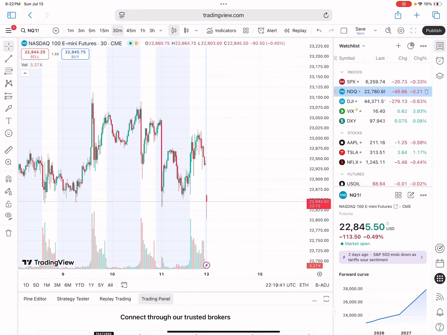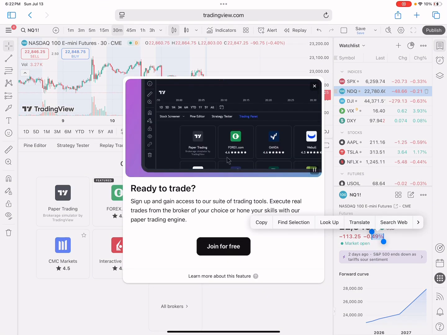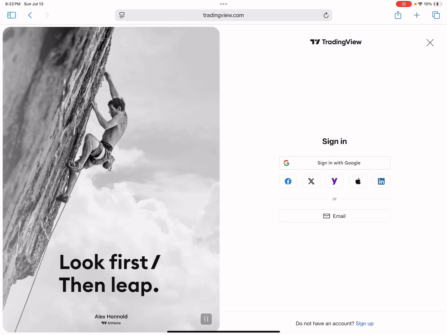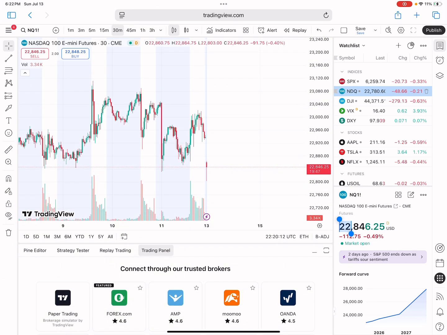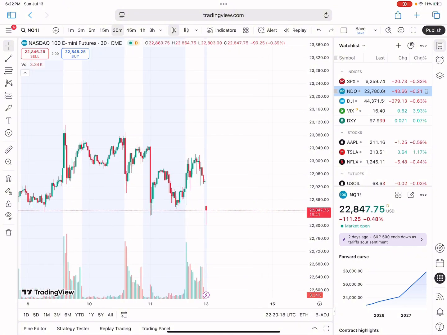And in order to enter a simulation, if you scroll down here, there's this option called paper trading. Now, you guys are connected, so you should see this option to join for free. It's going to ask me to sign in, but for you guys, it's going to say start paper trading simulation or something along these lines. What you want to do is click on that, and it's going to give you a $100,000 account, which obviously is a simulation, and you're going to be able to trade on these markets, which are live markets, by the way. So you're going to have a balance. You're going to be able to see how much you're making, how much you're losing in your position.